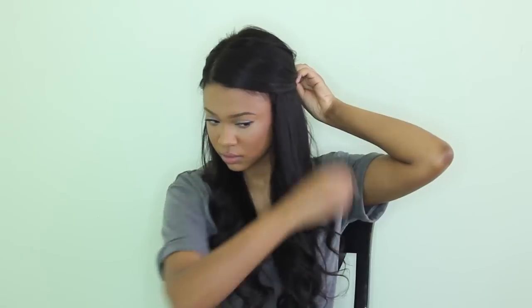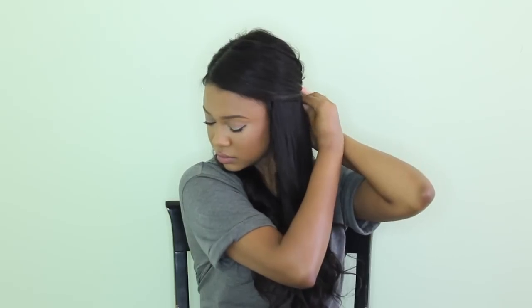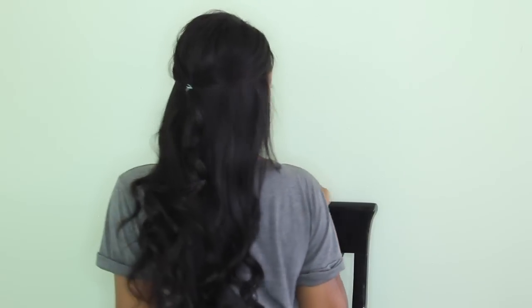There's my little bang — you can leave it out if you think that's cute. I don't really like hair in my face or cheek area; I just don't like my hair touching my face. So I'm taking a bobby pin and pinning that back. Also, bobby pins come in the package for My First Wig — check out that video if you haven't already. That's what that hairstyle looks like — super super easy.